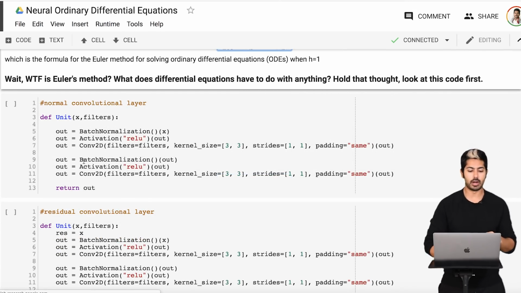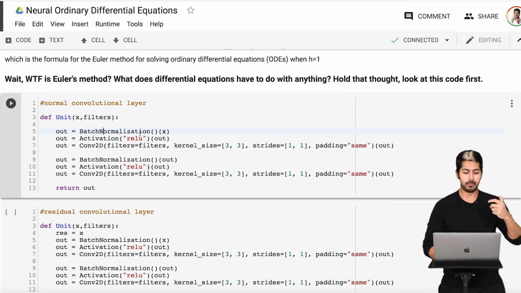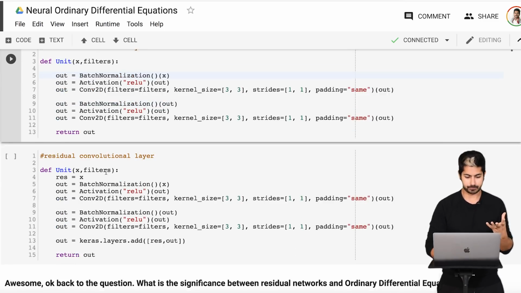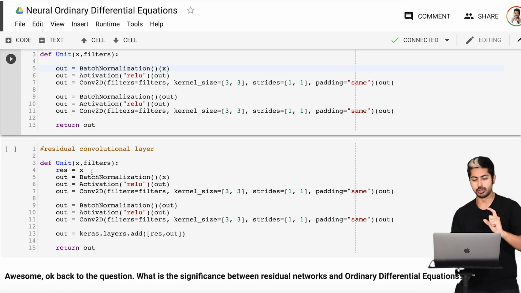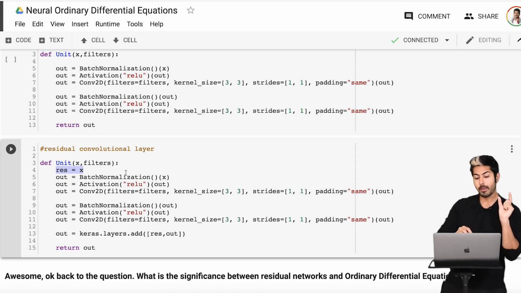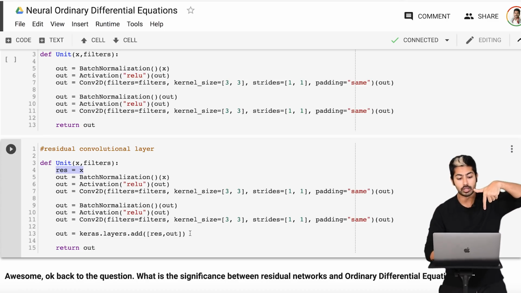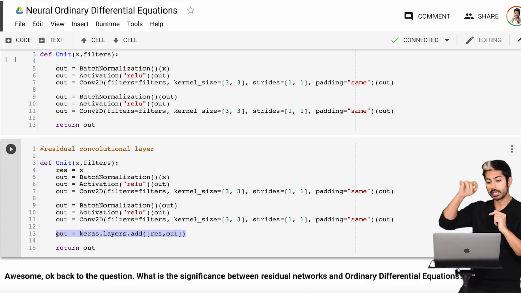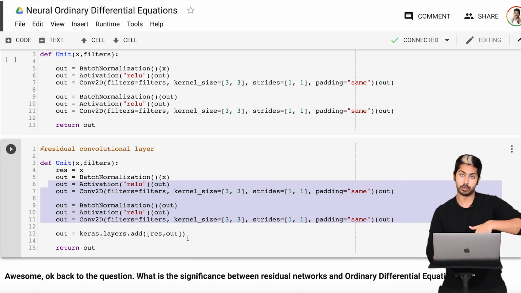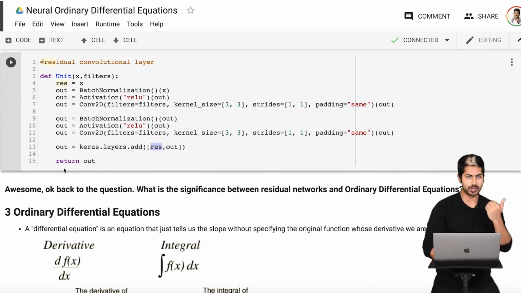Okay, so this code right here is a normal layer. This is a normal layer in a convolutional neural network meant for image classification, right? So we have a normalization operation, activation, convolution. Normalization, activation, convolution, right? So let's modify that to be residual. What did we change? We captured x, the input, and we set it to res, because we want to use that in a second. And remember, x is the input to this layer, and when we give it to the next layer, here's the other difference. We're giving it the output of the activation function and the input, and that's what we feed to the next layer, right? So this is the difference, these two lines right here, okay?